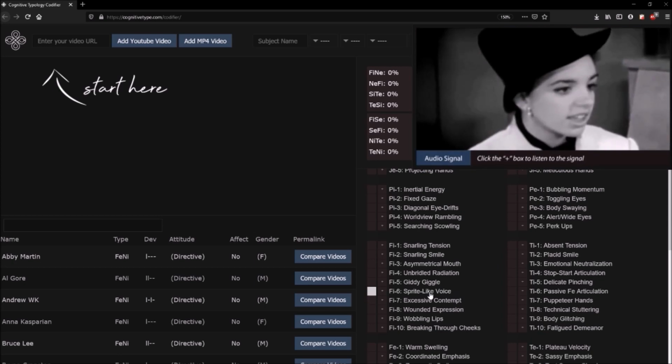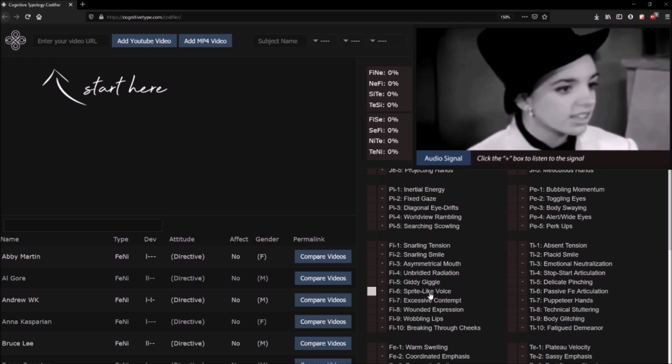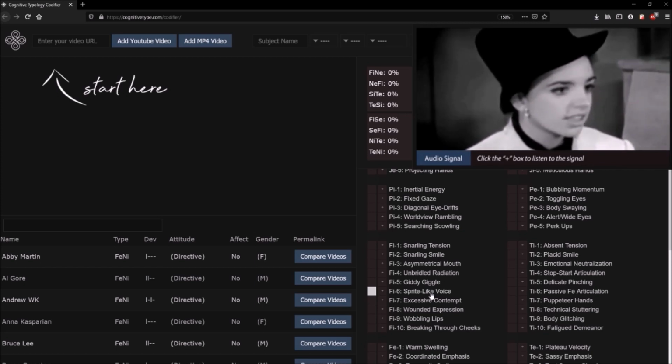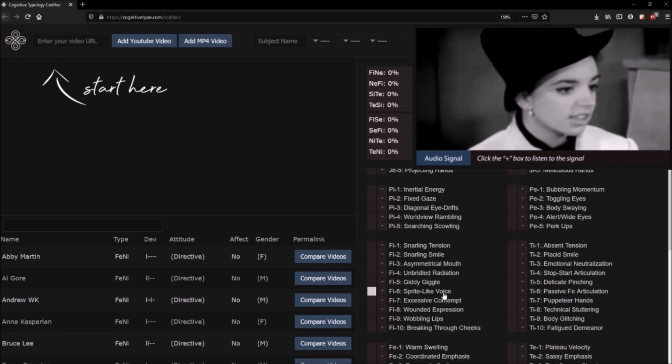In the sprite-like voice, we hear the affected, radiant quality in the voice, and that's what gives it the soft whispery quality. In a sense, you could say there's a bit of a whisper in TI's voice, but it's more of a murmur. It's more of a mumble. So the trickling down to a mumble is TI, and the affected whisper is FI.